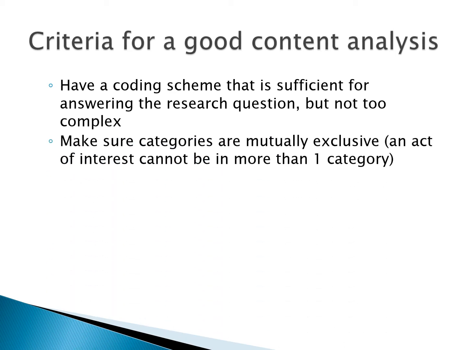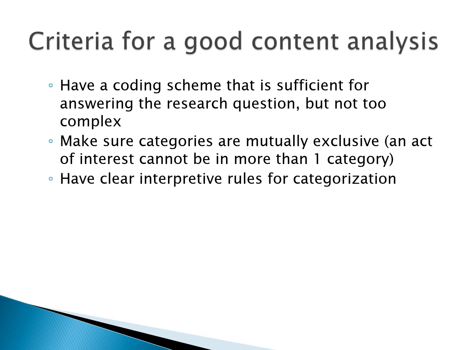And you need to make sure the categories are mutually exclusive. What that means is you don't want to put in a content analysis, here's something that counts as casual wear, but it can also count as athletic wear. See, that just makes it confusing. So you need to have clear distinctions among your categories so they go into one category or the other.